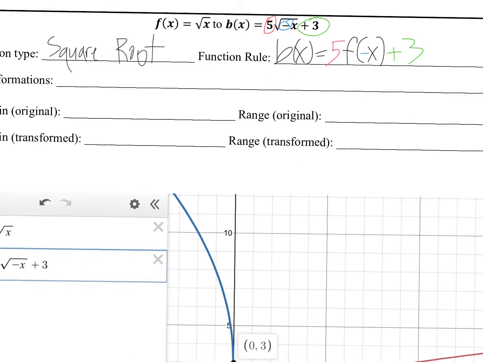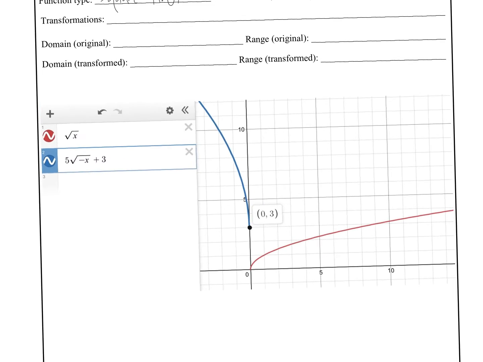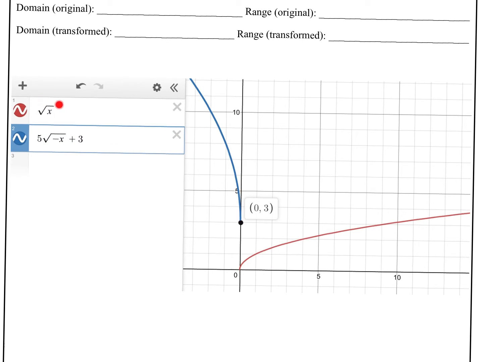So I've taken the liberty of graphing it, and you can see in red is my original, and in blue is the new one. You see it's gotten taller looking, as if it's been vertically stretched. There's only two ways to get skinnier: vertical stretch or horizontal compression. You know if it's a vertical stretch when the number is multiplied on the outside.